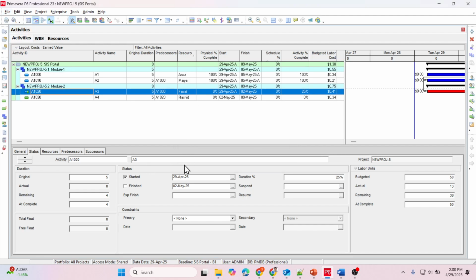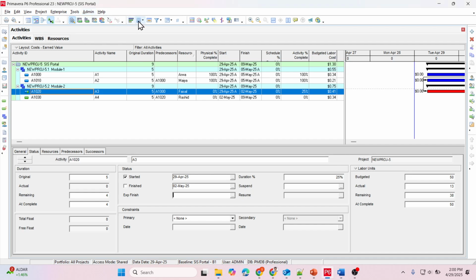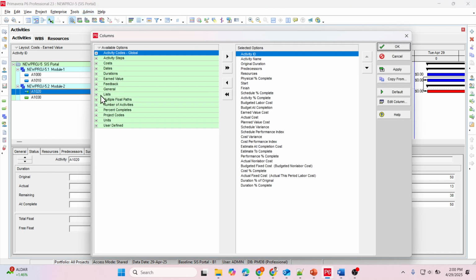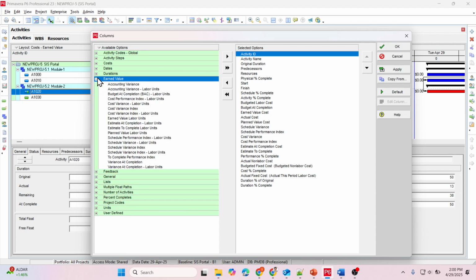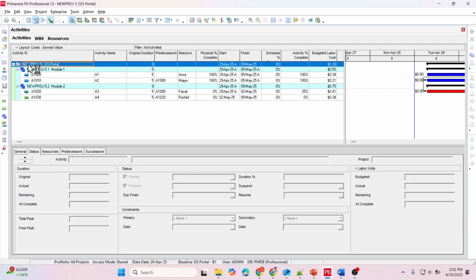Right, so now you can refresh then add the columns like this: schedule performance, earned value, cost, actual cost, planned value. All these columns you can find it in this earned value, you can find here, right? So I added here. So let us see now.